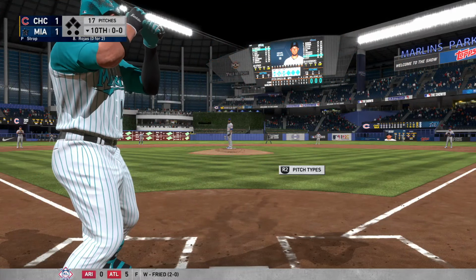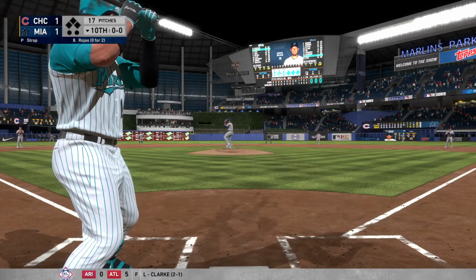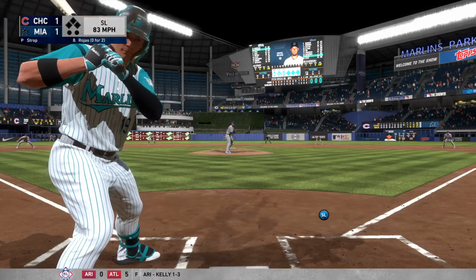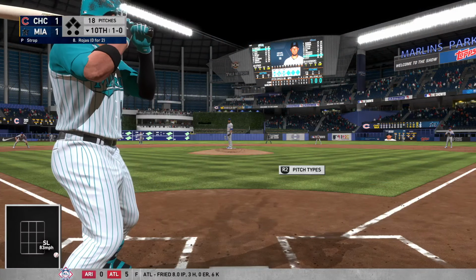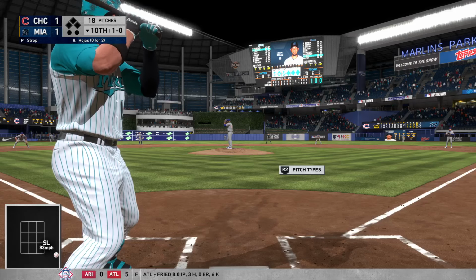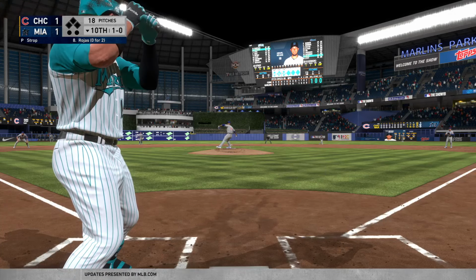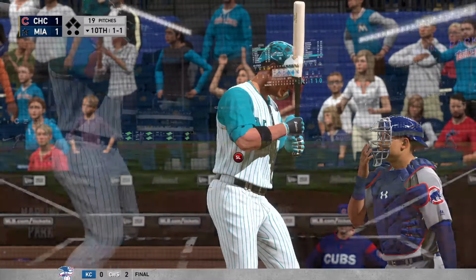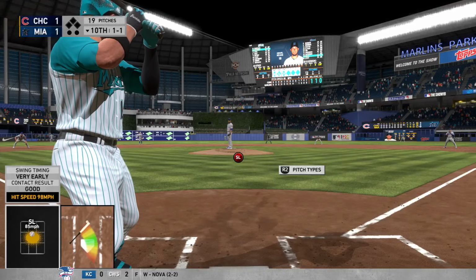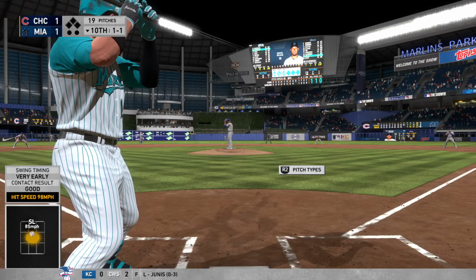Digging in to try it again, Miguel Rojas. These two have not faced each other at the major league level. Ready to deliver. Here's the first pitch. And here's a slider that's nowhere close, and it's 1-0. One and one the count. Back-to-back breaking balls. He just missed that one right there, fouling it away. Do not expect a third.